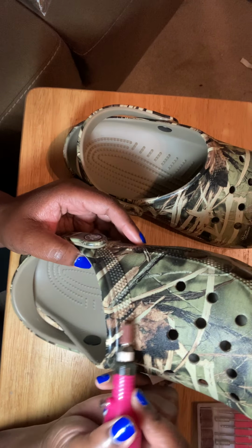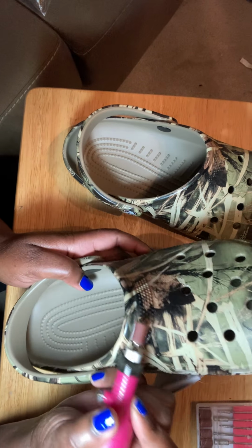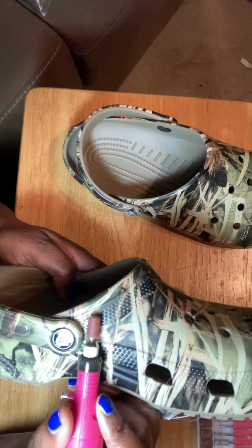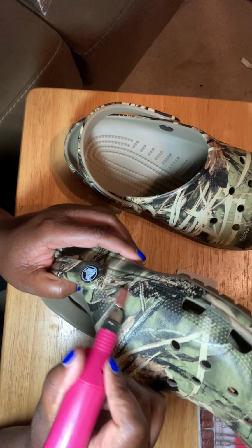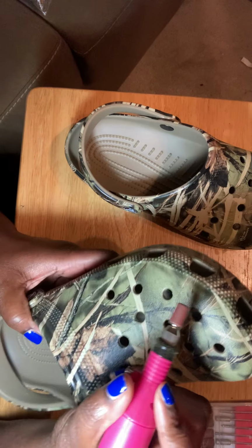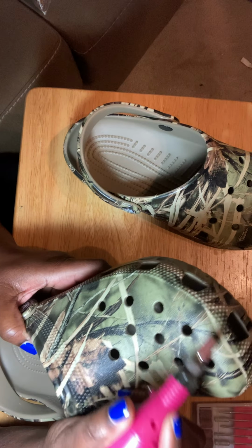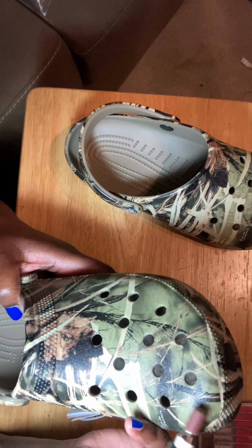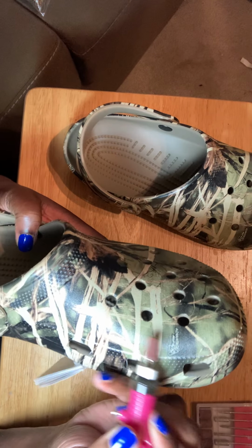I also have a full-time job in healthcare. So, you know, I try to work on most of this on the weekends. But at one point, I had so many orders. I would work, change clothes, come home, eat, and then work on my projects for several hours. Each shoe will probably take me 1.5 to 2 hours between gluing, sanding, all that.